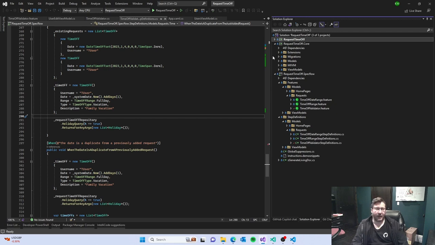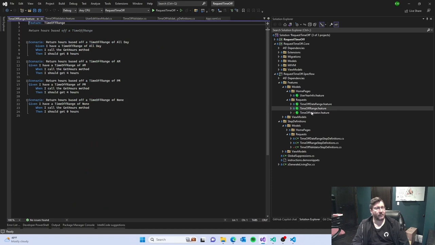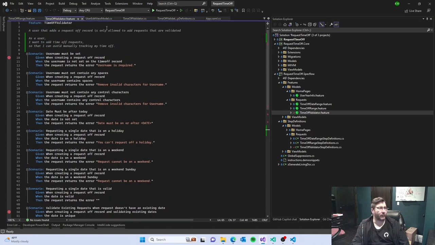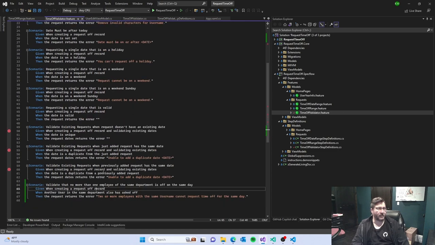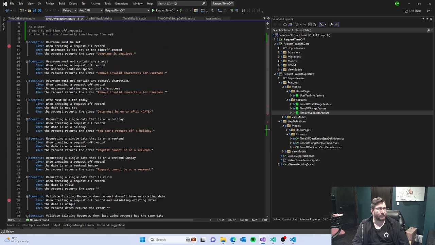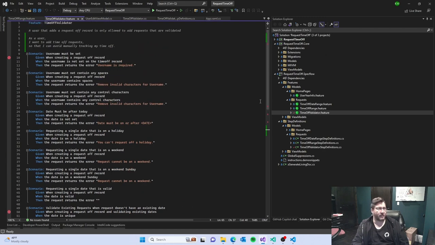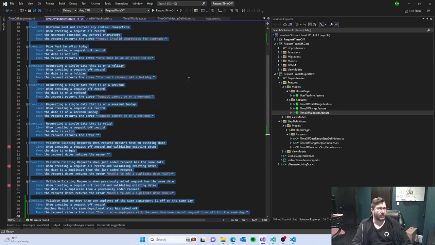It has an extra layer to it. I like to test the code, the business logic, the end-to-end test on the UI to the database. I didn't want to go that far. I really believe, I don't want a ton of tests. I do like tests. The tests that I created here, I focused more on BDD and SpecFlow. So I can say, hey, these are the different ways I can request time off and validate all these things. I'm telling you what some of this does, but let's just do a couple things here.